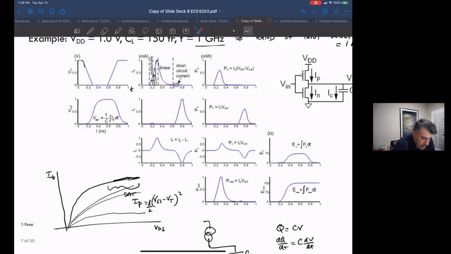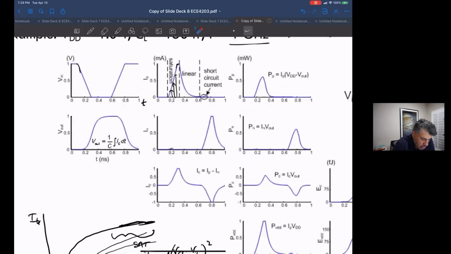Any questions about that? I always have a hard time describing it. It's a pretty complicated scenario, but it kind of shows you, as the device is transitioning with a finite fall time, how it's running. Okay, so it's going from a low gate source voltage in saturation to a high gate source voltage in saturation. It stays at that highest gate source voltage in saturation as long as it stays in saturation, then it goes into the linear domain.